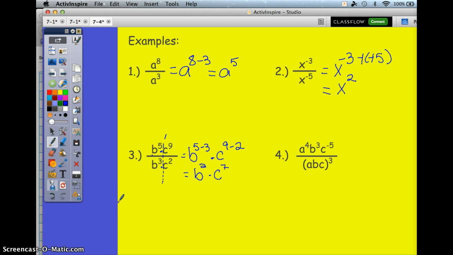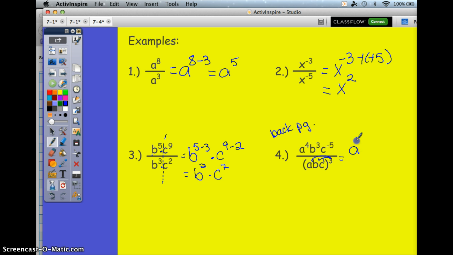The last one, number 4, and you're going to need to add this to your note sheet, please, or actually it's on the second page. It's on the back page of your notes. We have to do something first. Notice I don't have this simplified yet. My a, b, and c, they all have an exponent of 1. So before I can divide, I first have to raise it to the power of 3.